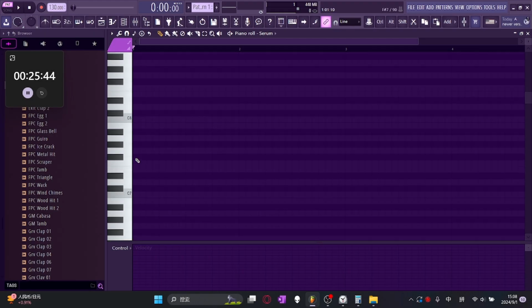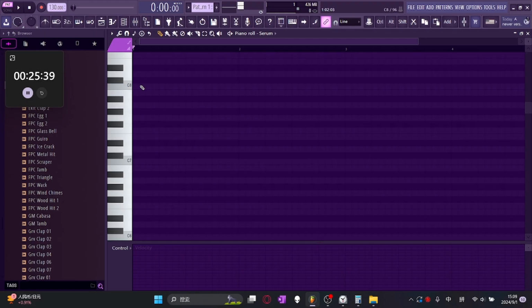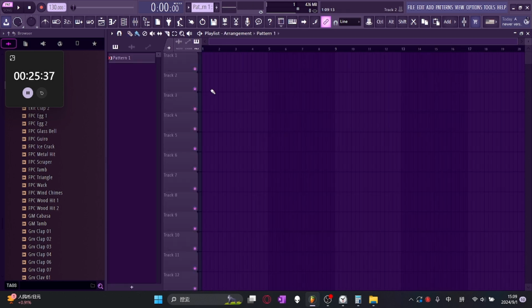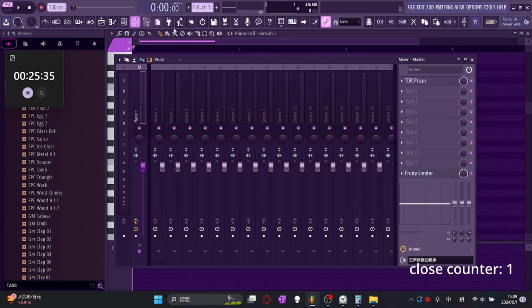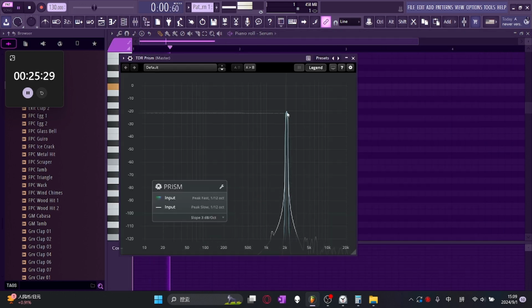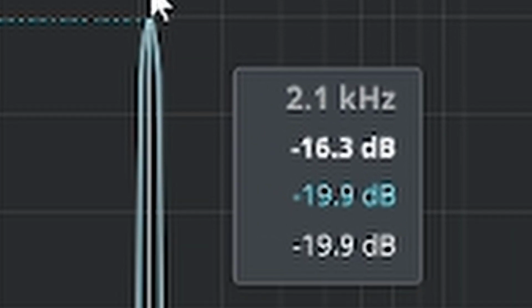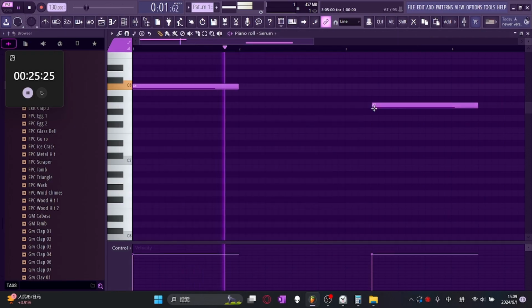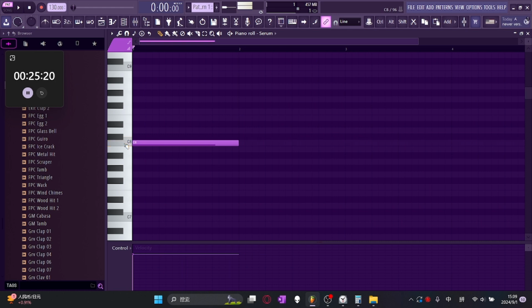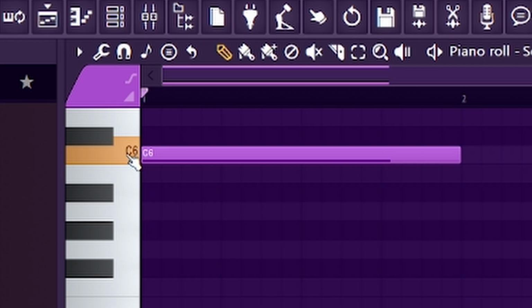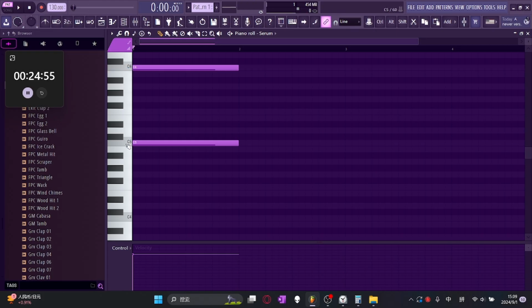So one thing to note, let's say you have a note, C8, right? C8, why do I keep closing it? I swear to God. We're getting a frequency of about 2.1 kilohertz. Now, if we go up an octave to C9, you can see it sort of sounds like the same note. It sounds the same note even though they're two different notes. That is because this note right here is double the frequency of this note.